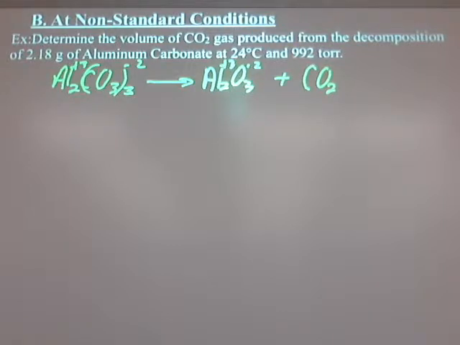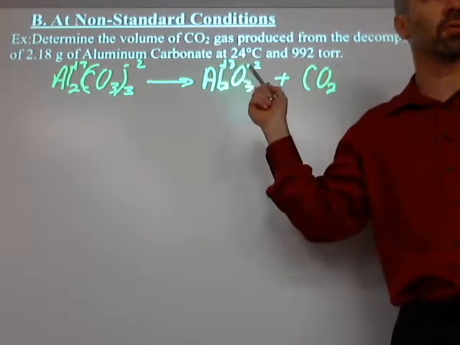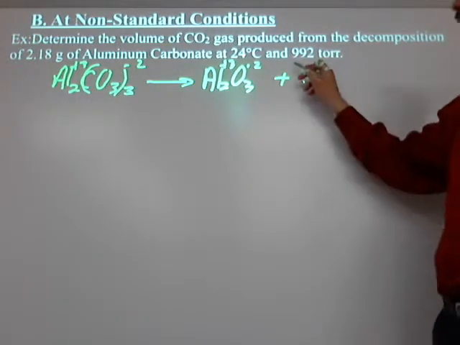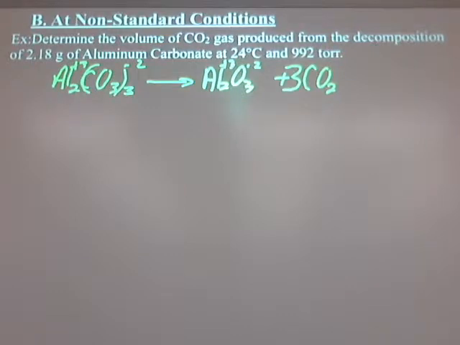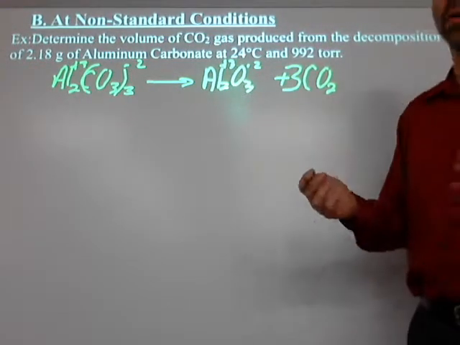So there's your first step. I'm not quite finished with it. I got to balance it. Well, how am I going to balance this equation? Put a 3 in front of the carbon dioxide. All right. Well, that's the same way you would have done the worksheet you just finished. Same way you would have done that one. Okay. Same way you're going to do the next step.